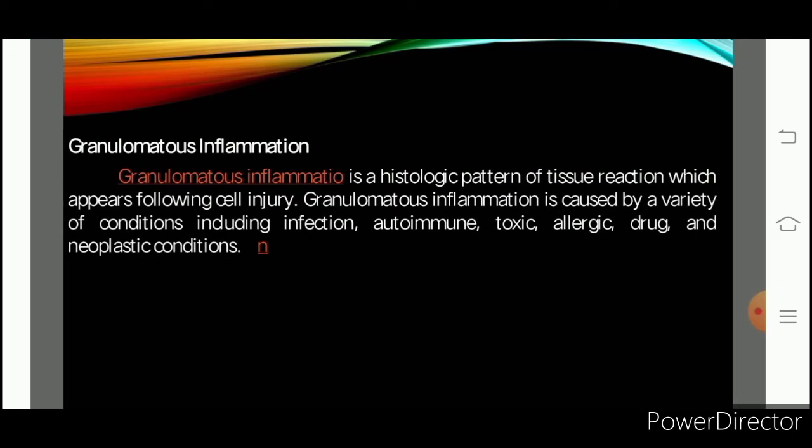So let's proceed to the granulomatous inflammation. So granulomatous inflammation is a histologic pattern of tissue reaction which appears following cell injury. So infection, autoimmune, toxic, allergy, pharmacological, and neoplastic diseases are some of the causes of granulomatous inflammation. So the pathologic and clinical differential diagnosis as well as subsequent clinical therapy are narrowed by the tissue reaction pattern.